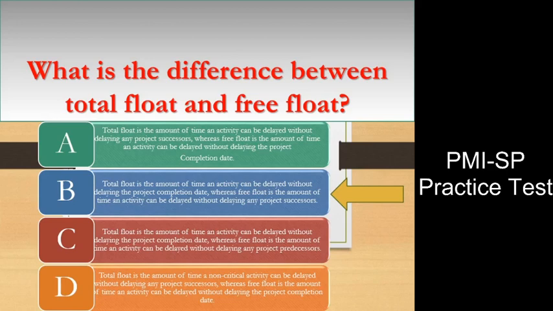There are two types of floats available. Free float. It is the amount of time a scheduled activity can be delayed without delaying the early start date of any immediately following scheduled activities. Total float. Time that a scheduled activity may be delayed from its early start date without delaying the project finish date, or violating schedule constraint. Float is calculated by using the critical path method technique.